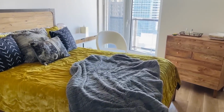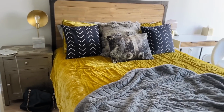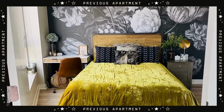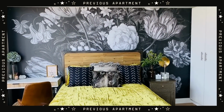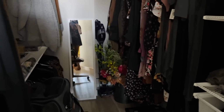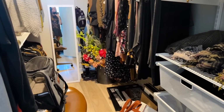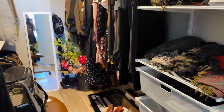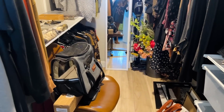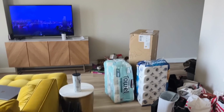And then the bedroom is actually not a disaster zone. It's configured pretty much the same way as the other apartment with my desk right there and the nightstand over here. I want to get some wallpaper for up there, but one thing at a time. And then the walk-in closet is already quite full. I'm gonna come back and do a better job of organizing things in here. Again, it's all just kind of thrown in, but not too bad. It's really the kitchen and the living room area that's really tough.